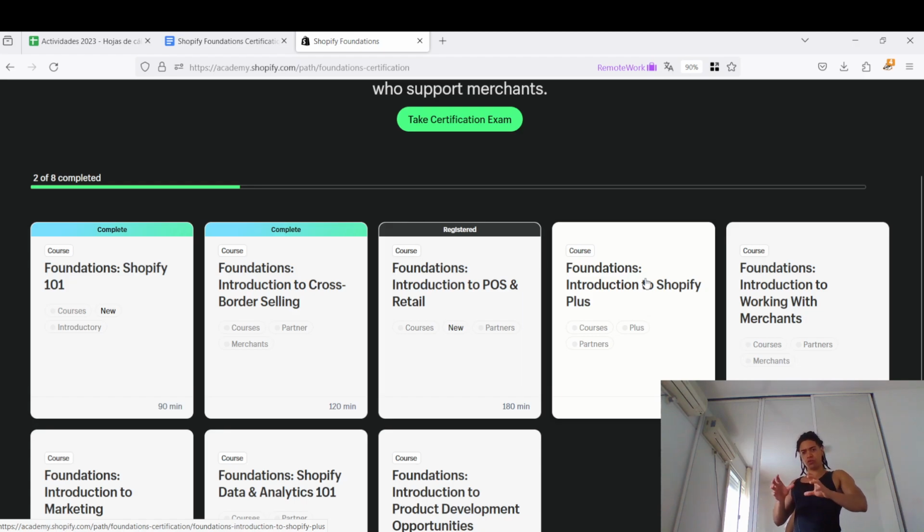especially once you recognize which Shopify partner you want to start with, let's say as a product partnership or a growth partnership. So the end goal of that is to help that business to achieve their goal and to scale. Okay, so Shopify Plus is the next evolutionary step to help your merchants to meet their goals. And then you have the introduction to working with merchants. Now very narrow, specific.